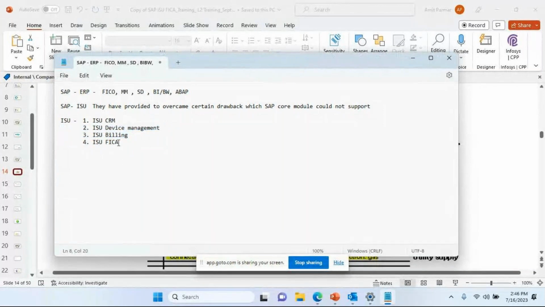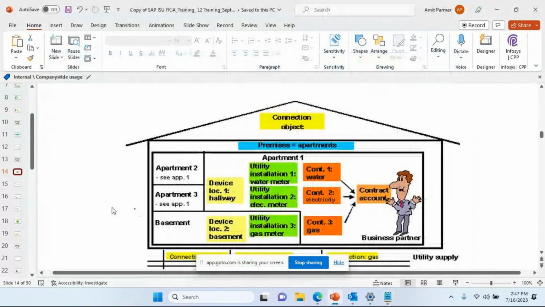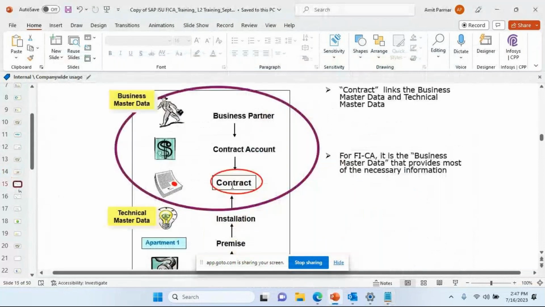For us, business partner, contract and contract accounts are the master data we use every time.